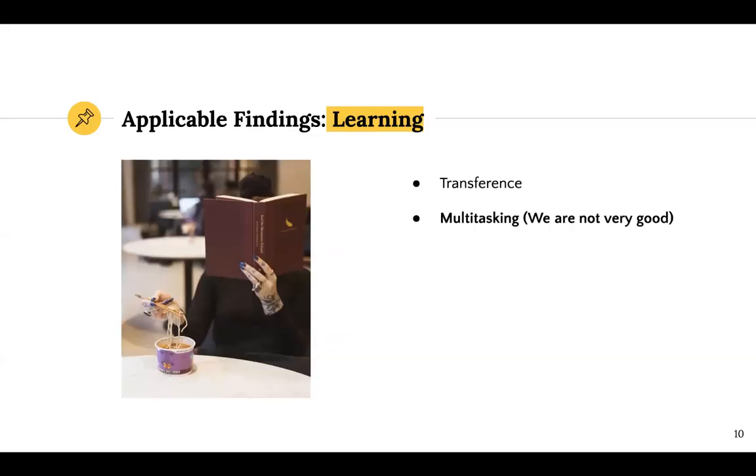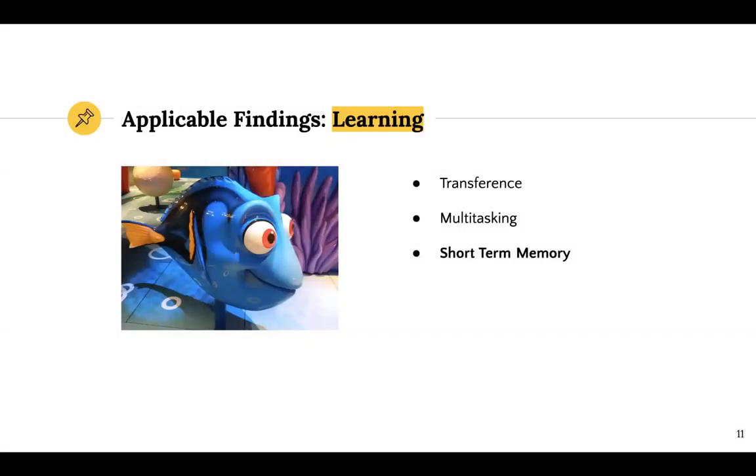And then multitasking. This is, I bet a lot of people know, we are not very good at multitasking. And it's a known fact that we don't actually do two things at once. Humans do things either in a very fast sequential order or in a slow sequential order, if you're not very good at doing that. Short-term memory. Humans, for the most part, just don't have a good memory, and a lot of design features have come out of this problem.